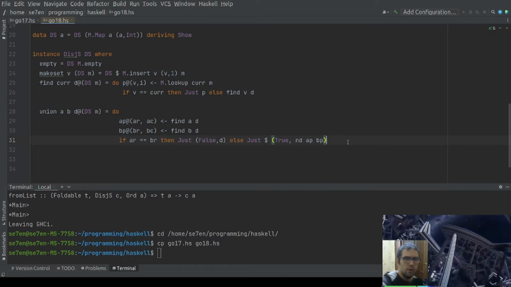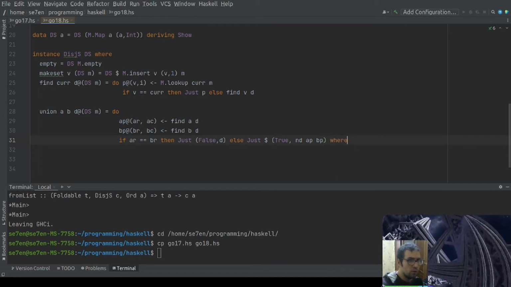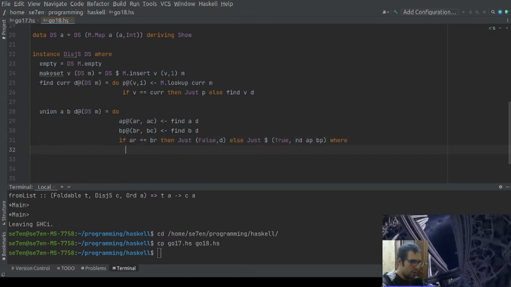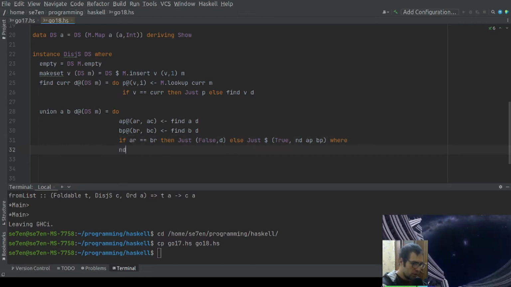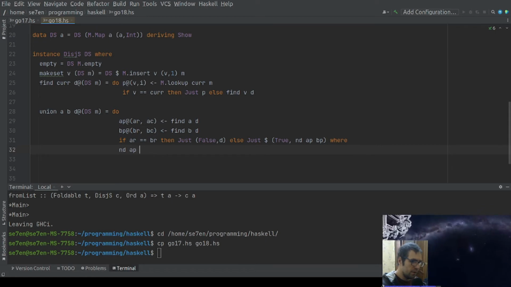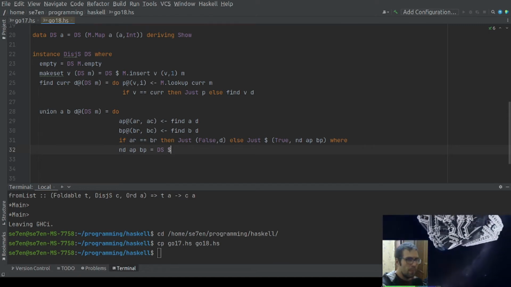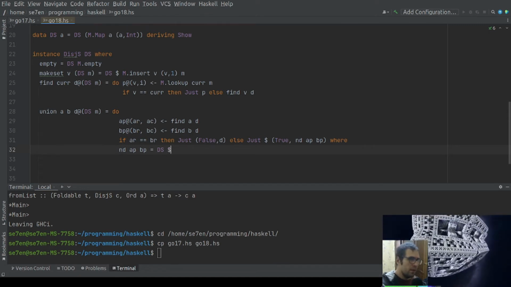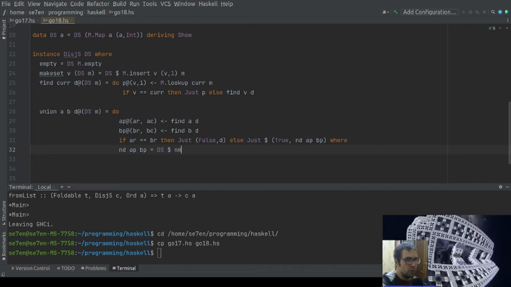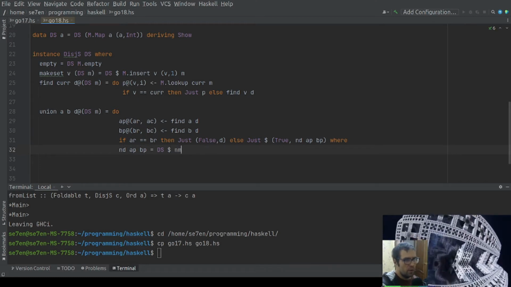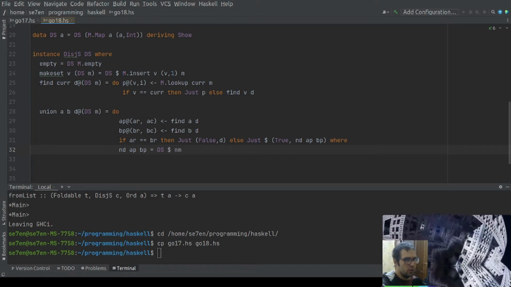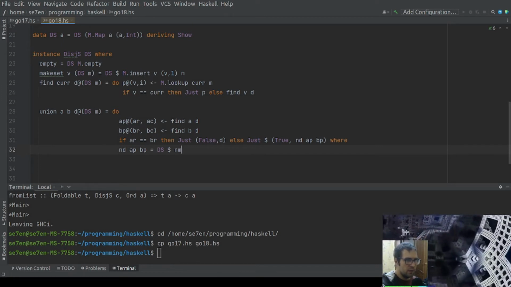Okay, so let's start defining this logic. As I said, we need to define a new function which takes a pair representer A and B pair representer, and it constructs a new disjoint set for us. Okay, and we need to provide some new mapping, of course, and we need to define this new mapping.